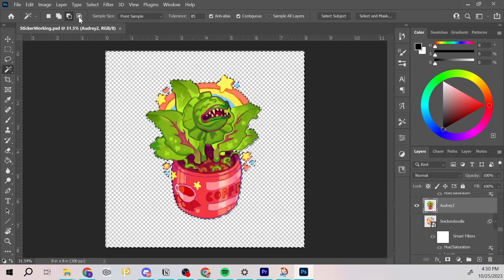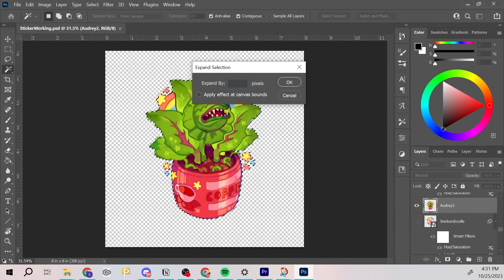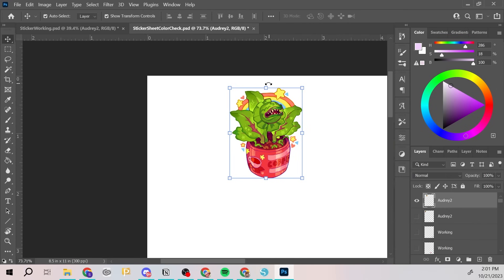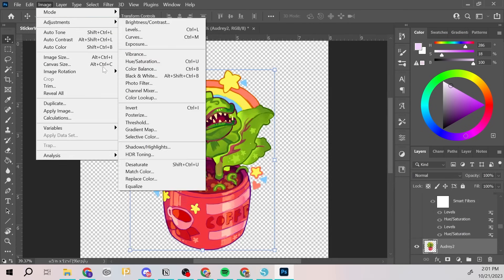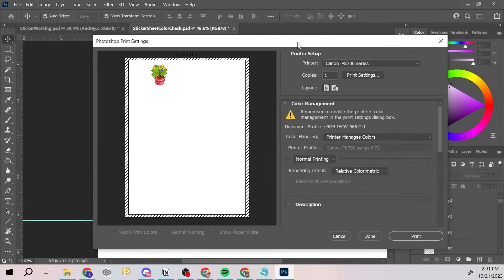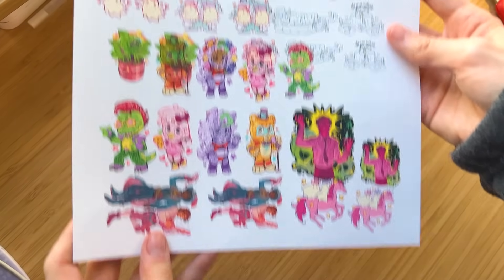Working at a large size makes it so much easier to size it down without losing quality. I also don't typically add a pre-made border to the sticker, but it can be really helpful to make borders in Photoshop — especially for a more detailed or line-based sticker — so you can get a better idea of how the final sticker will look. You can do this easily in Photoshop or any image editing software by selecting your design and expanding the selection to your desired width. Another useful tip is to do some color correction and print tests before taking it into Silhouette Studio — just run the same sticker paper sheet through your printer over and over until you get the colors you want.